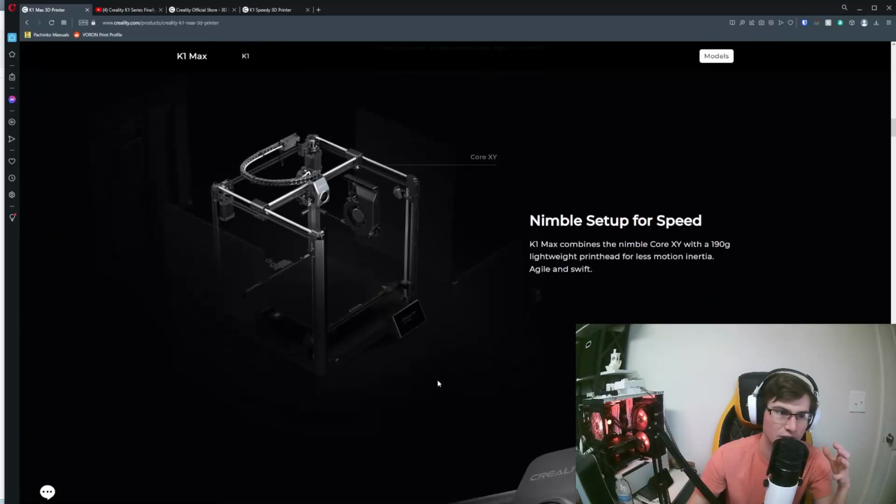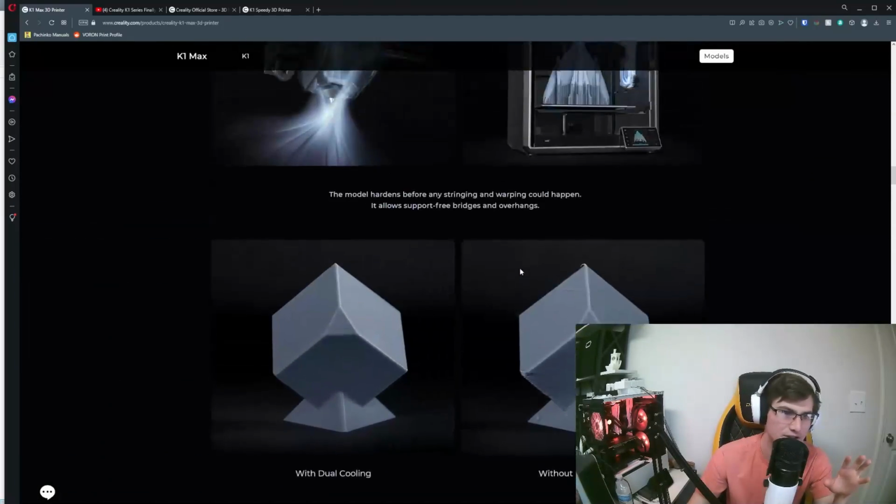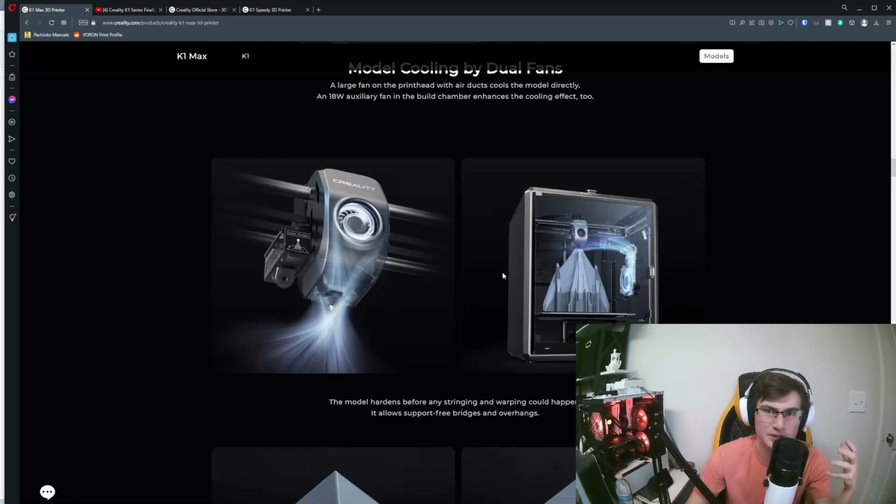Anyway, moving on. So let's see. We already talked about the hot end. So the LiDAR. The K1 Max is going to come with LiDAR. It's very obvious that they're taking some rules from the playbook of Bamboo Labs. A lot of people say the LiDAR isn't really beneficial because it's so good as is without the LiDAR. So a lot of people have that turned off because it just adds time to the print. Hopefully that won't be the case with the K1 Max. Hopefully it actually is beneficial and it does provide some support. If it doesn't, then I'm sure we can just turn it off.